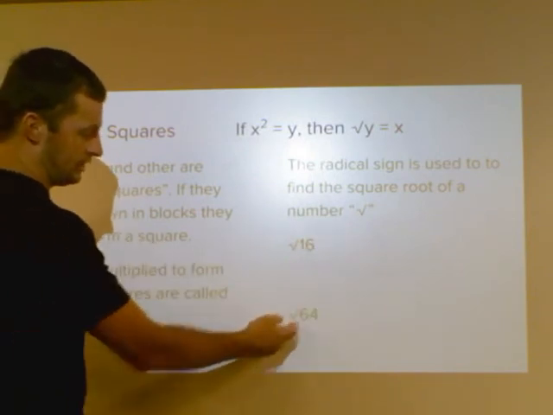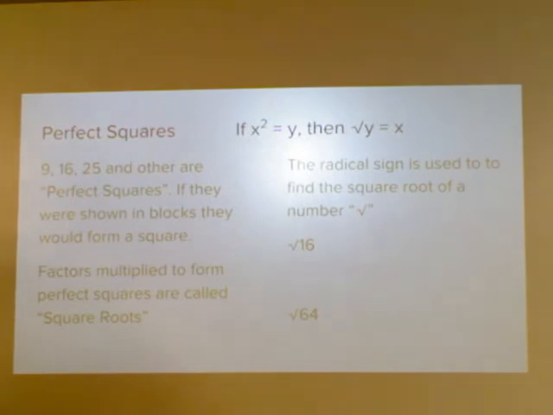Here we have the square root of 64. What number is multiplied by itself to get to 64? Well, 8 times 8 is 64. 8 times 8 is the same as 8 squared. So 8 is used as the base 2 times. So 8 times 8, 64. The square root of 64, therefore, would be 8. Right? So we're going to look at square roots and a little bit of terminology tomorrow when we get into class.